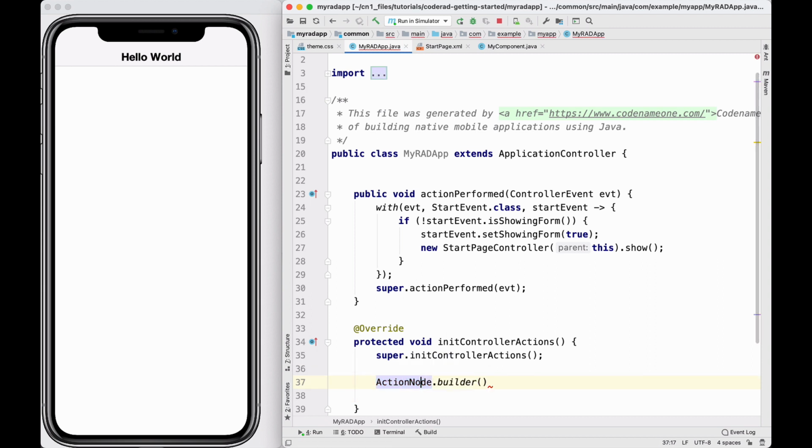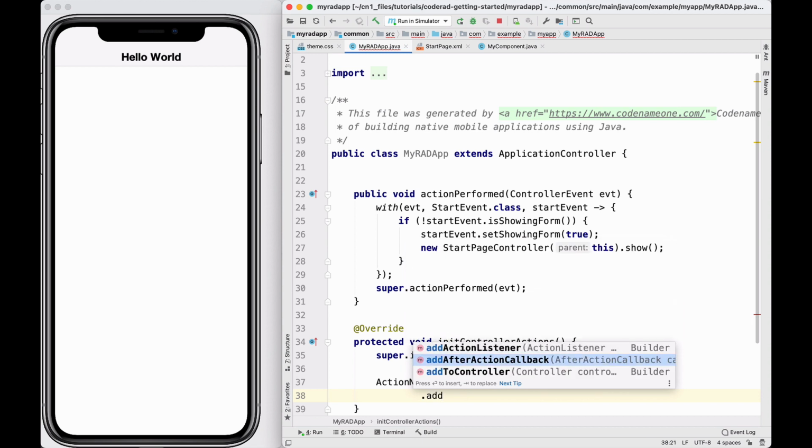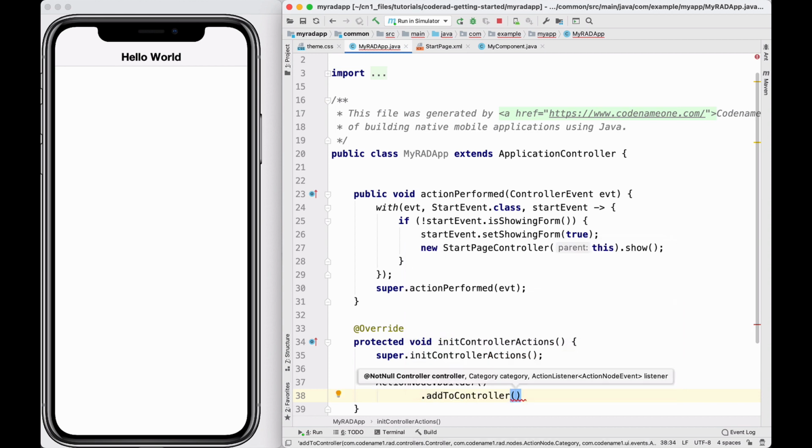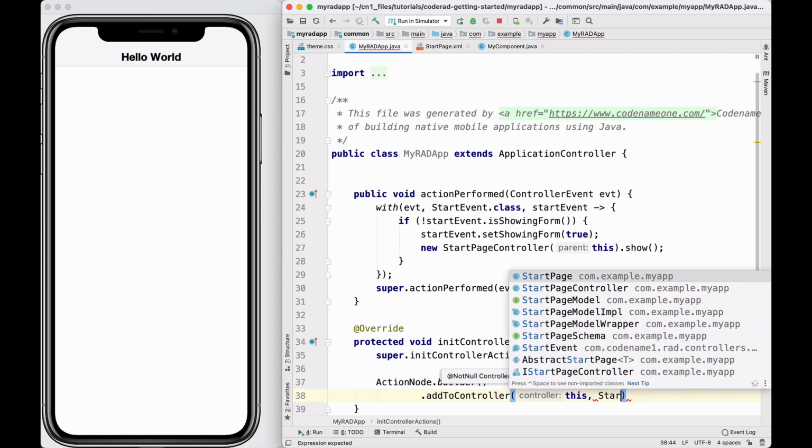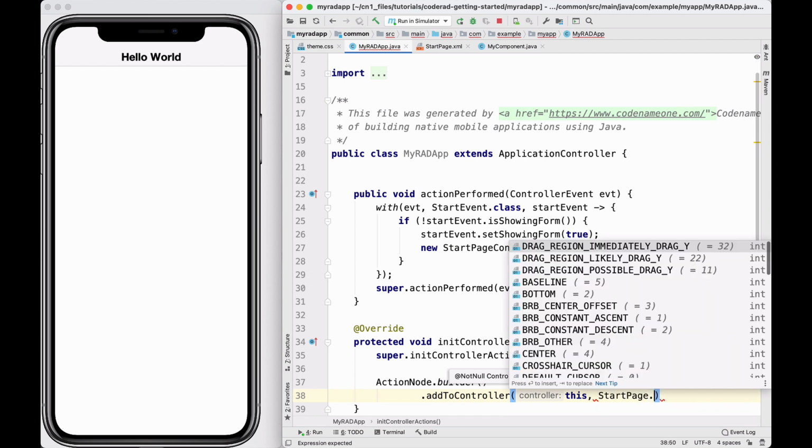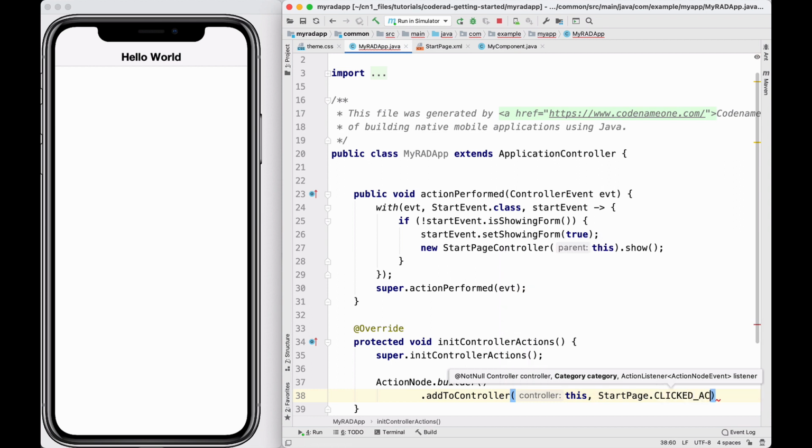I'll import this class, and all I'm going to do is handle this action. So add it to this controller, and I want to use the start page clicked action, I believe it was.